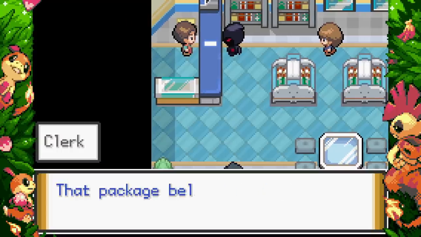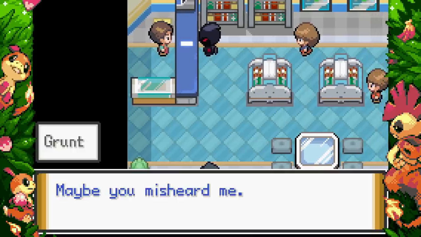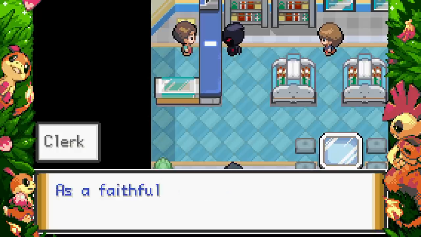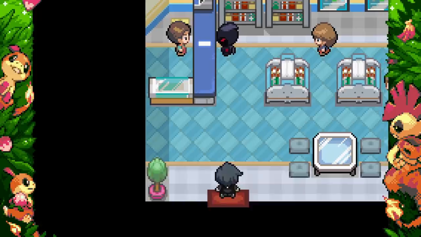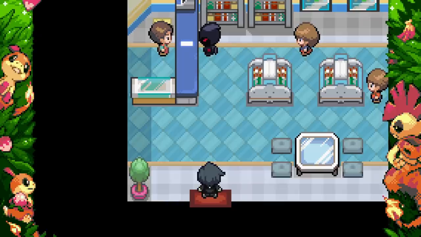I'm sorry, sir. I can't do that. The package belongs to someone already. Maybe you misheard me. Give me that package. I won't ask again. I really can't, sir. As a faithful employee of the Pokemart, it goes against what I stand for to give you the package. I see. Well then, Sneasel, grab that package.